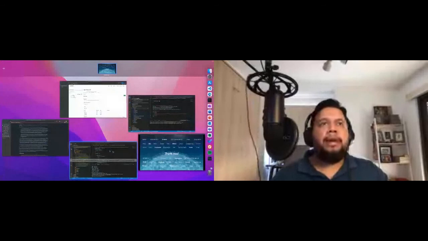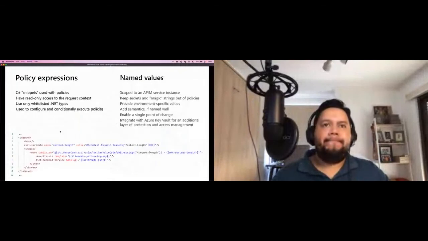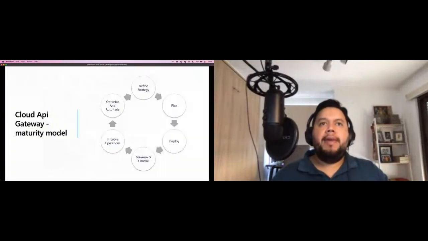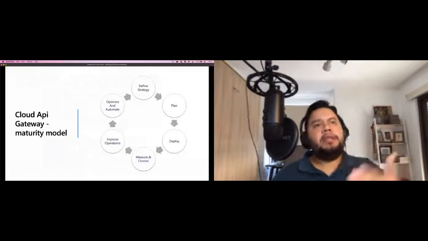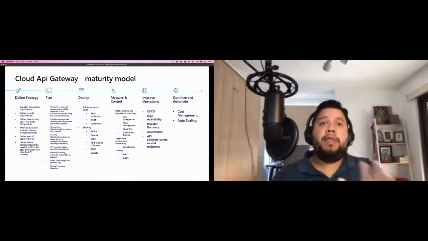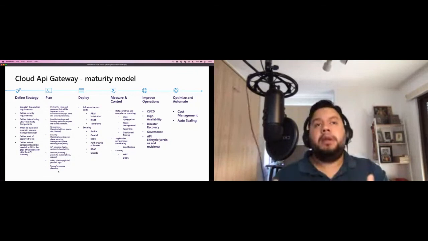And just remember that the main thing that I want you to take from this is that the maturity model is very important for you to be successful. Remember, for a successful implementation, if you follow these phases, you can really be successful, right? Instead of deploying first and seeing everything breaking, do some good planning: plan for the networking, plan for the security, and also very important, plan for the people, right? Create teams and create processes that are going to allow you to be successful with your API gateway pattern inside your company. Okay.